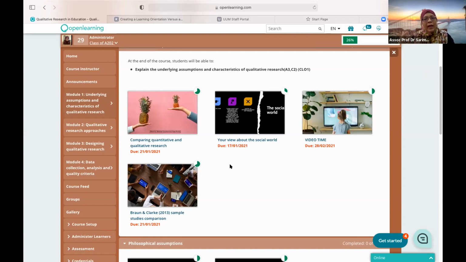And I also have the responsibility to ensure that they do their proposal, a 3-chapter proposal, as a final product of their course. And so this platform was used in a way for the students to actually do the 2 big tasks. One is to actually experience doing research, and the other is to develop the proposal. So I divided the course into 4 modules, and I divided again into 2 parts, which is learning how to do research and learning to do the proposal.